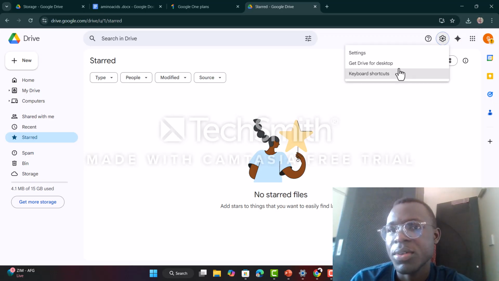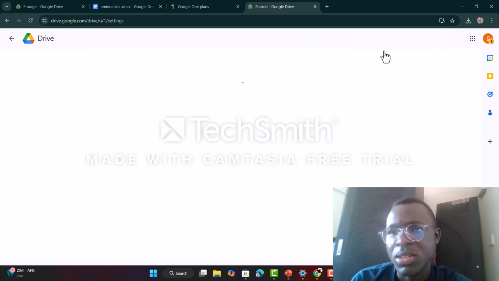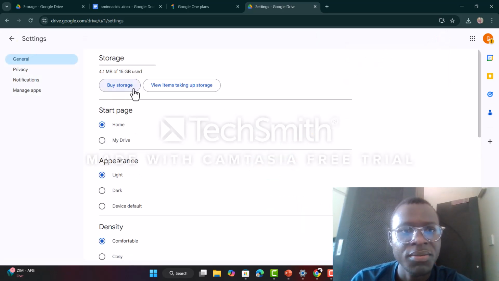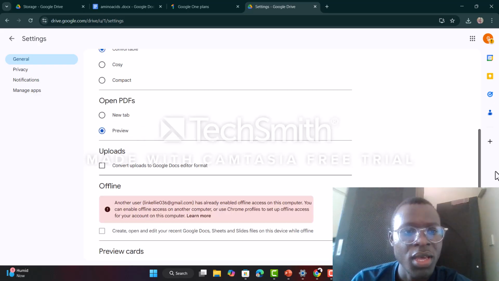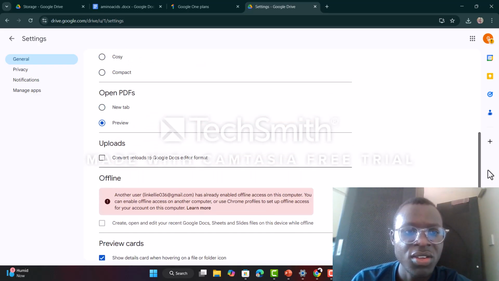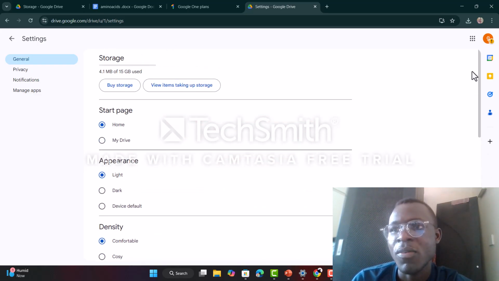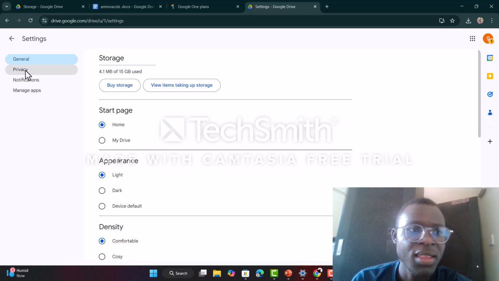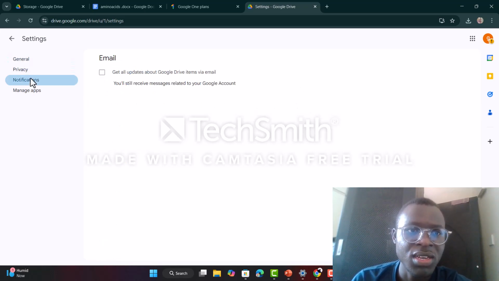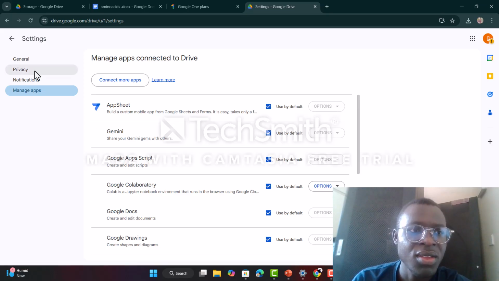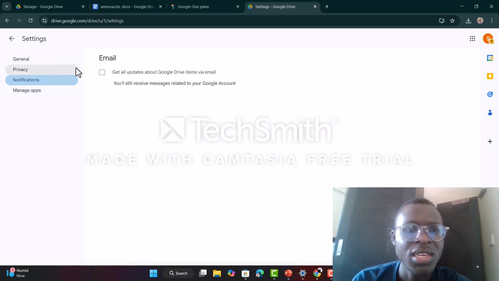Settings are here. Get it ready for desktop. You can download it. You can also change settings, as you can see. The start page, My Drive, or the other one, you want to edit what happens there at first. You can make something available offline, where you can access it anytime. For privacy notifications, if you want to get alerted about anything, you simply put it on, just like that. That's how that feature works.